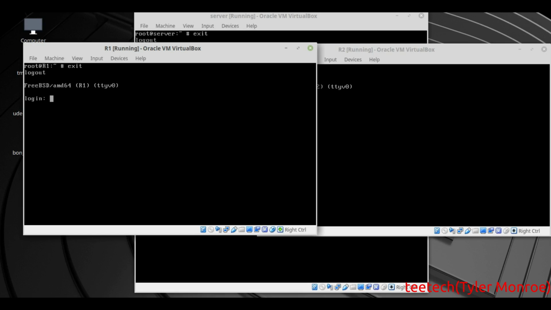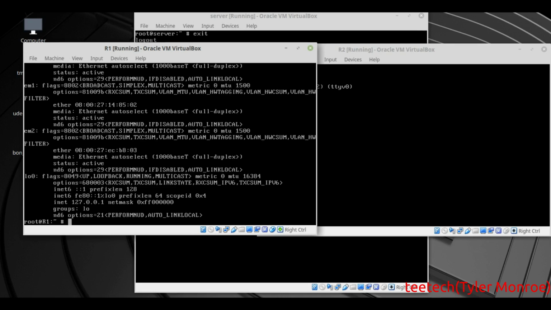So we're going to start on R1. On R1, the first thing we want to do is run ifconfig. And our interfaces, what we're going to do is have EM1 be the PFSYNC interface. EM2 is going to be the WAN interface, which will run WAN CARP, and EM0 will be the LAN. And likewise, it will run the LAN CARP. The reason we're running CARP on both LAN and WAN is in this lab, these are both Ethernet segments, and in most times, you would have an Ethernet segment going out to your modem. So, I mean, you can do it like that.